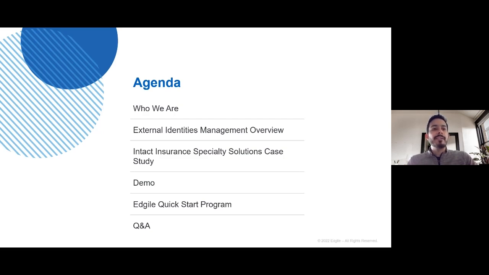This will be followed by a demo on some of the essential use cases like sign up, sign in, password reset, profile edit, something that we have developed in our lab environment. These use cases usually apply to most of the industries like healthcare, retail, manufacturing, very similar to what we've done in the past with MVP Healthcare, talking to members and providers on how they went about their migration to B2C. So stay tuned on the demo.